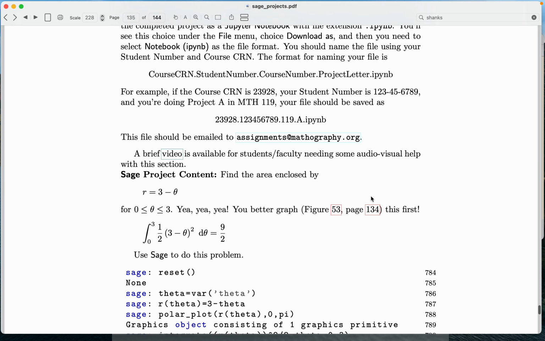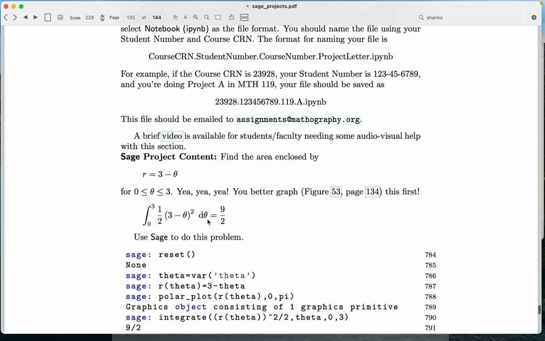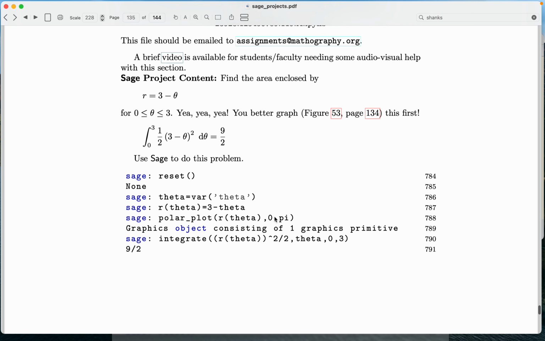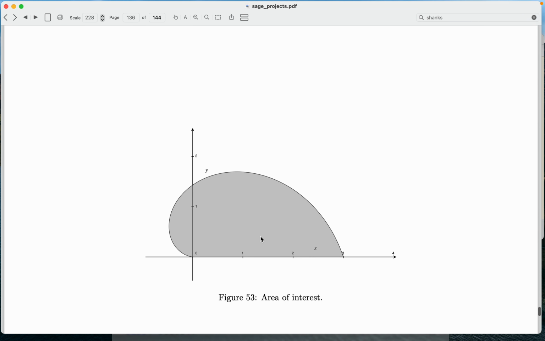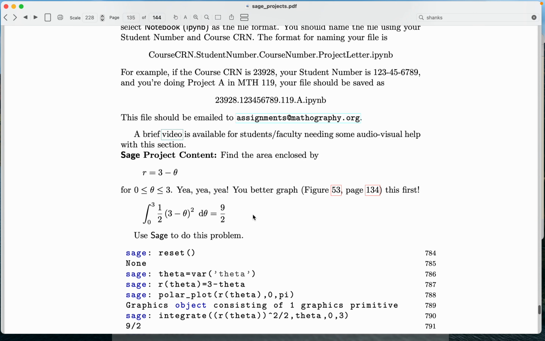All right, so this is about finding the area of this guy over here. Again, my goal is that this is a typical Math 122 question, and the bottom line is getting a graph of it. I want to point out what I mean by that. Getting a graph of this thing is really important, including the shaded area. So you say, how did I construct this graph? I didn't use Sage to do it. I actually used Grapher to do it. I find it easier to use Grapher. Again, having multiple tools at your disposal is a good thing, all right? But I want to go through the integration.